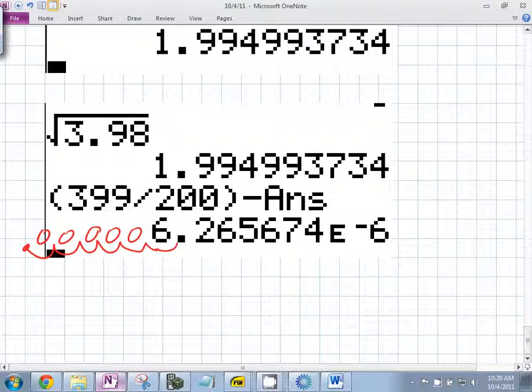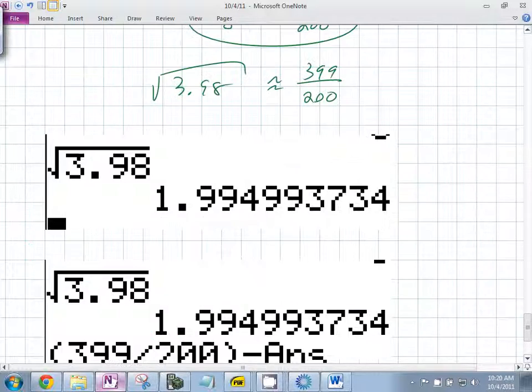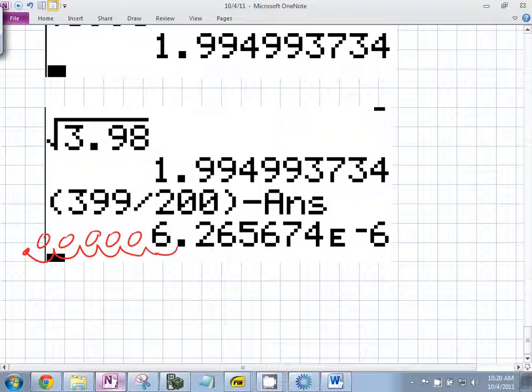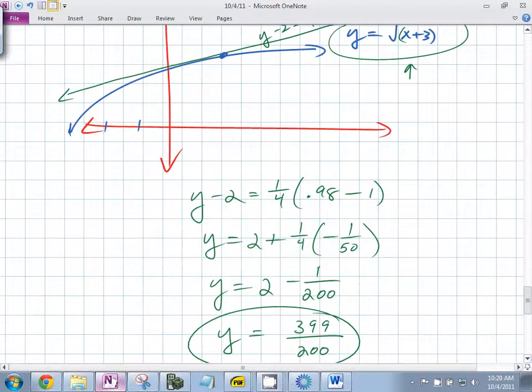Now here's the thing. Did we use our calculator to come up with this answer? No. We estimated the square root of 3.98 to 5 decimal places with no calculator, relatively quickly. Now what happens if I spread this out even further? Farther away? It's going to get less accurate. This right now can really help us estimate the square root of things around 4.